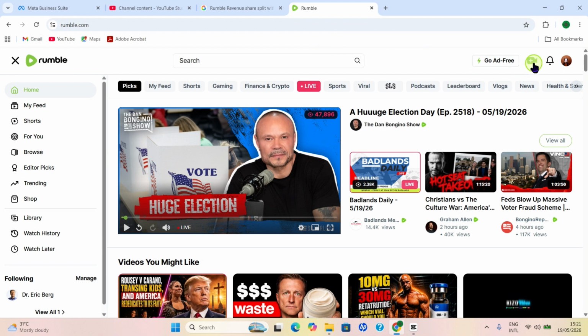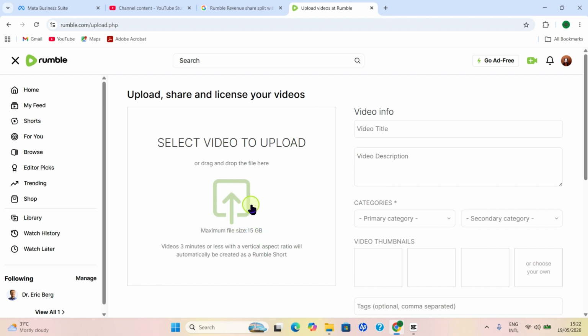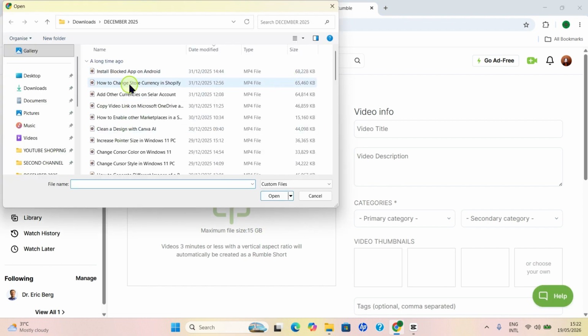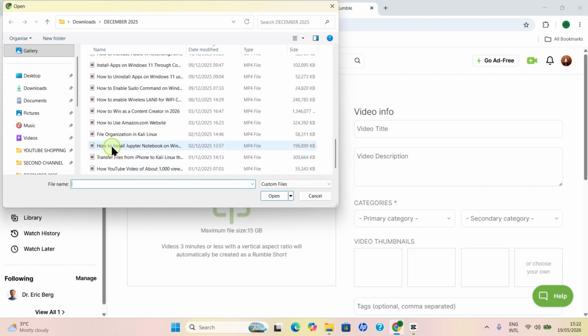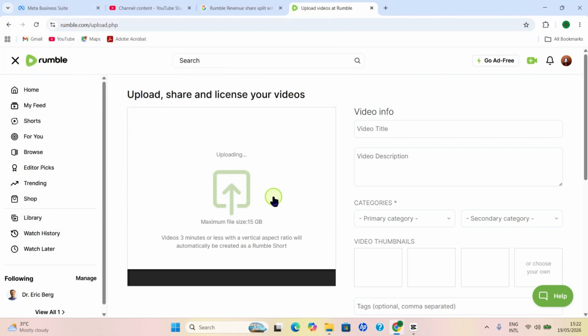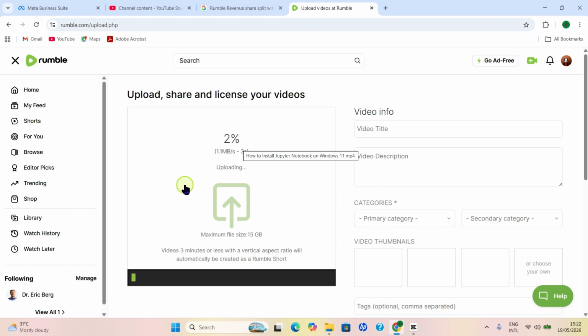So to upload a video, click on this plus sign at the top right. Then select upload video. You will be taken to this interface. Click on this. Then navigate to your PC to pick the video you want to publish, okay? Here, I want to publish this video, alright? I'll click on it and click on open. Wait for it to upload, but as it is uploading, you can start filling your title, your description, and primary category and the rest. So let's do that even as this is uploading.